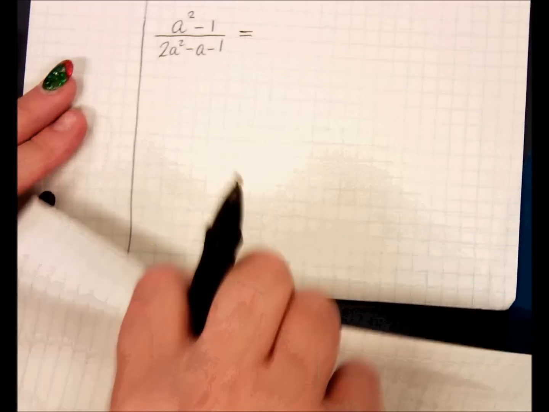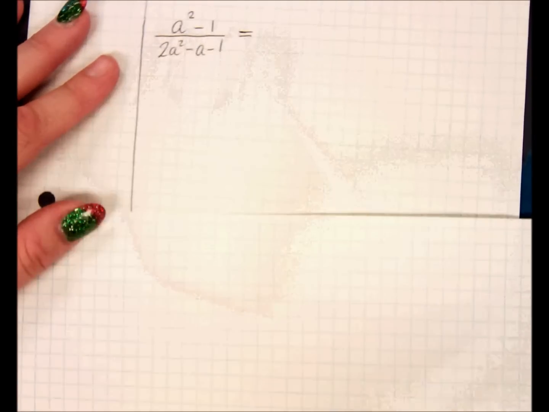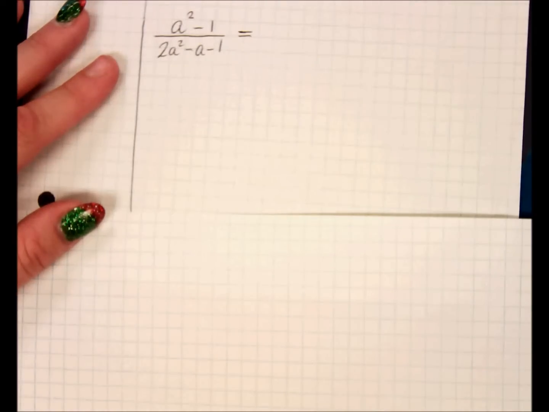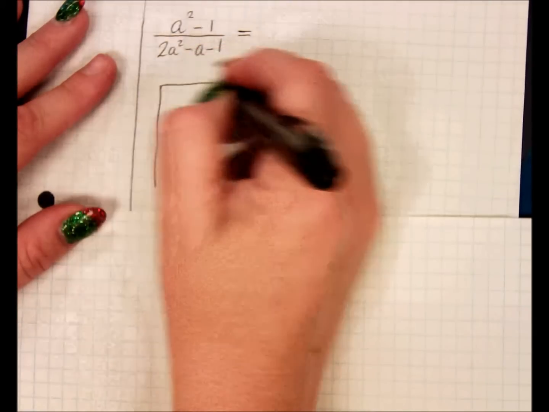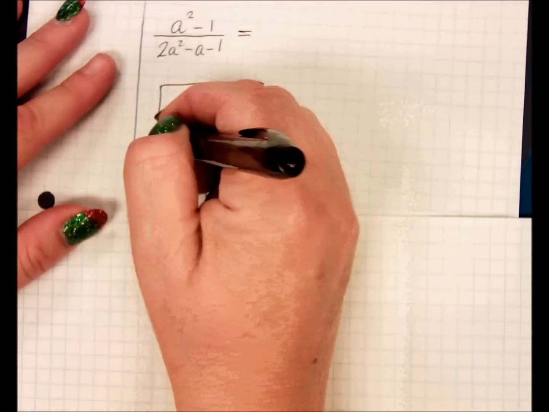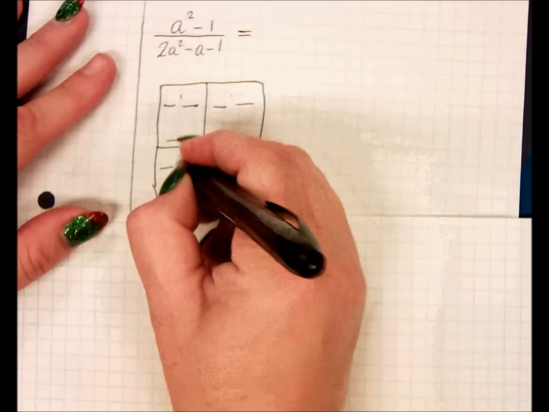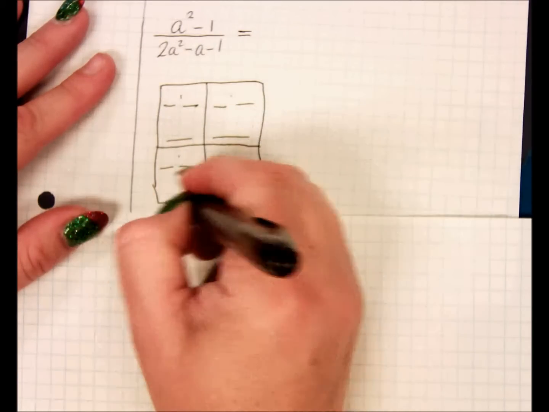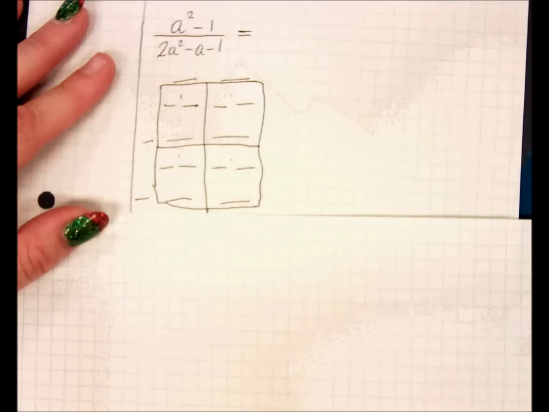Okay, so now we're working on this problem. And again, there's nothing I can really take out. That should kind of be my worry thing, that there's nothing I can see. So when I start looking at it, I think about my factoring. And I could factor these. So it's probably what they want. So I'm going to start with the box over here. And yes, they're going to have to make 2 boxes. If you want to learn reverse FOIL and FOIL, there is a FOIL video. And I am more than willing to sit down with you at any time and teach you reverse FOIL, if I think it's going to be beneficial to you and you think it's beneficial.